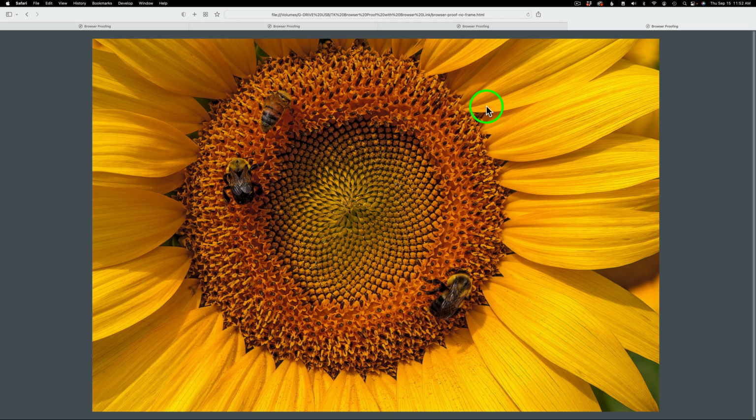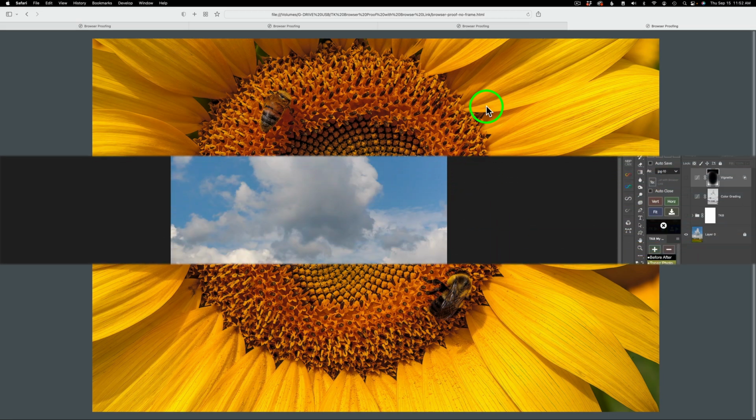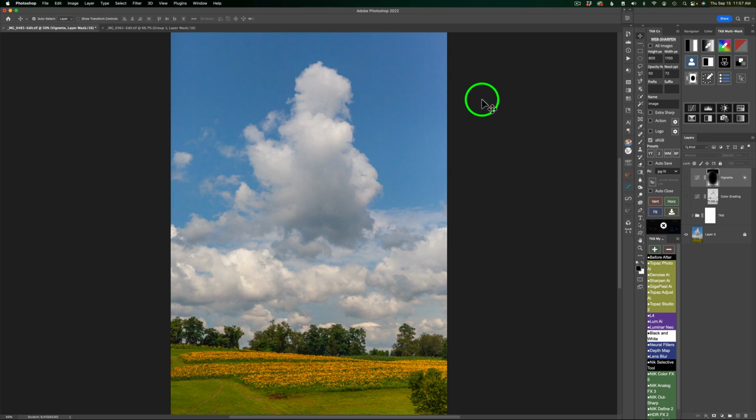It may sound complicated now, but it's really not that hard. So just keep on watching and then just follow my steps. And once you get this set up, you'll find this is a snap and a breeze. Now we got our file browser ready to roll, but now we're going to work on sharpening.